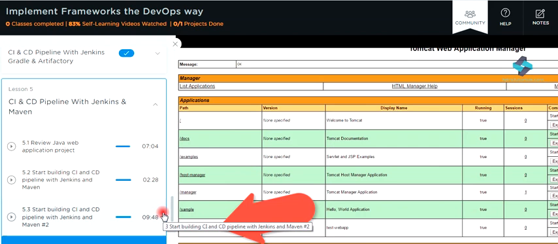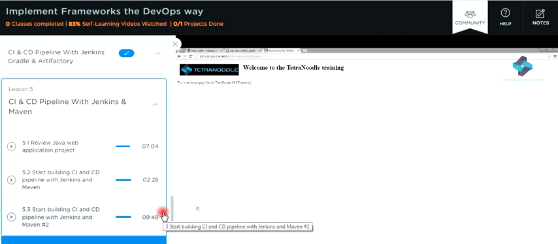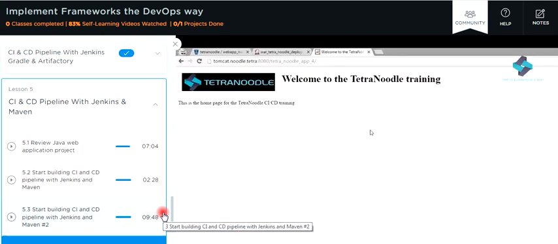Click on our web application and browse. Here is the home page for our simple app. Welcome to Tetra Noodle Training Site. This is the home page for the Tetra Noodle CI-CD training. This verifies that our first web Java application was successfully deployed with the Jenkins CI-CD pipeline.